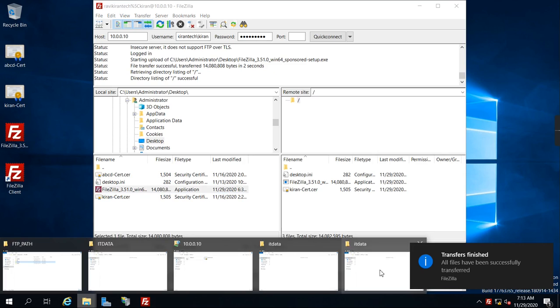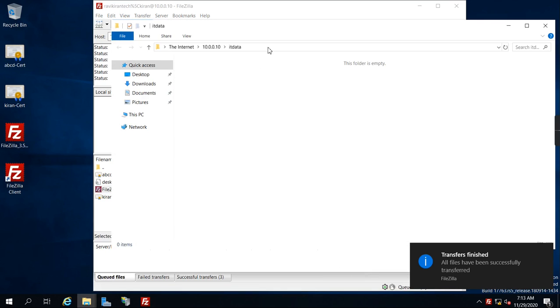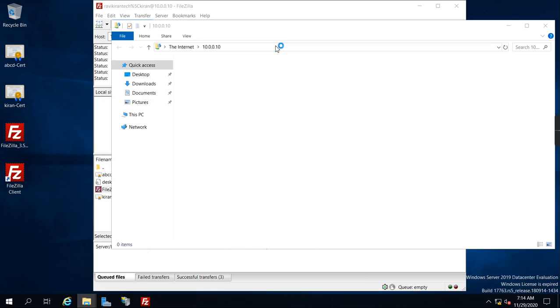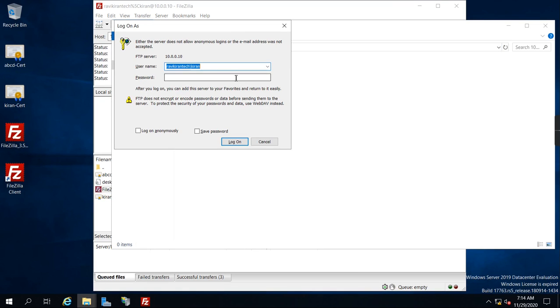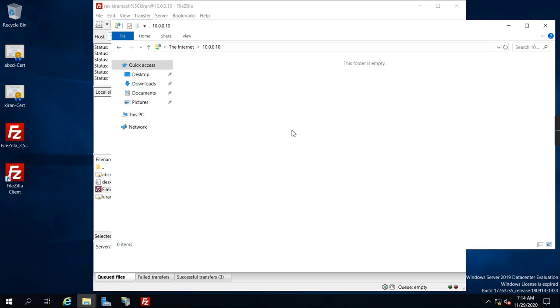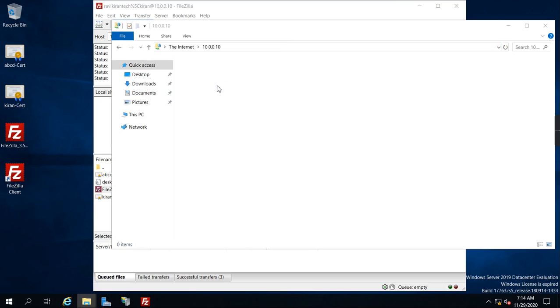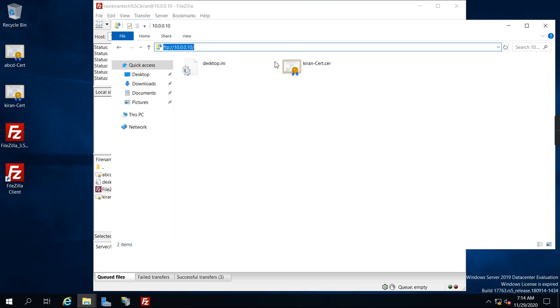Let's try from here once again. Yeah, now it's showing. I'm able to see the INI file and the certificate file.